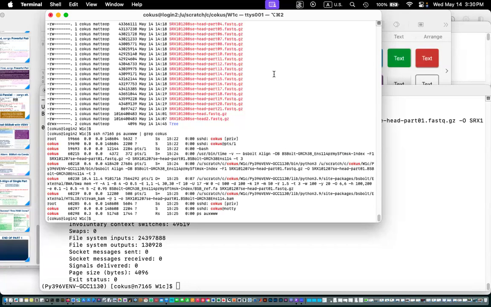Let's see if that fixes it. No. This may just be try a fresh session. Try a fresh session without the extra module loads in there.